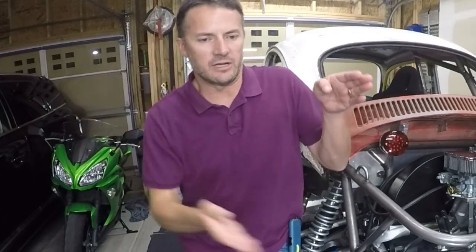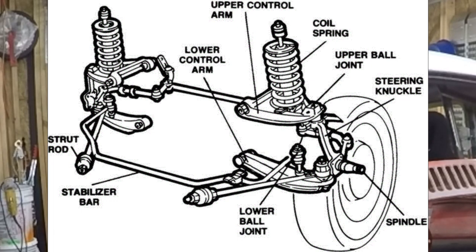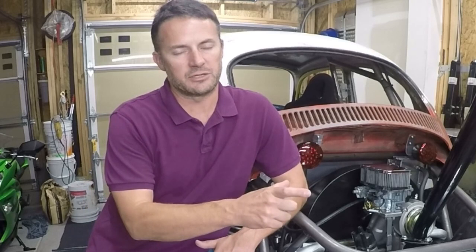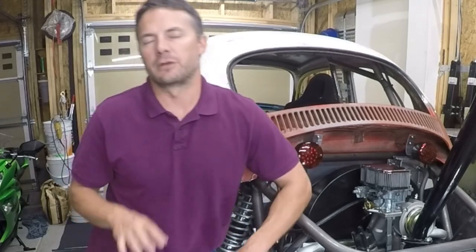The reason I didn't go with link was with link, you have to have a connection point at the chassis and you have to have a connection point kind of facing forward. And for the kind of travel I was looking to get, I didn't want to have my suspension traveling in a big arc off of this link that was at the front end of the suspension. Then there's A-arm. A-arm suspension is just like it sounds. It's got a lower control arm that's relatively in the shape of an A, then it has an upper control arm which is also relatively in the shape of an A. It's got two connection points at the chassis and it comes down to one connection point at your spindle. There can be some different flavors of that, but for the most part that's what an A-arm suspension is.